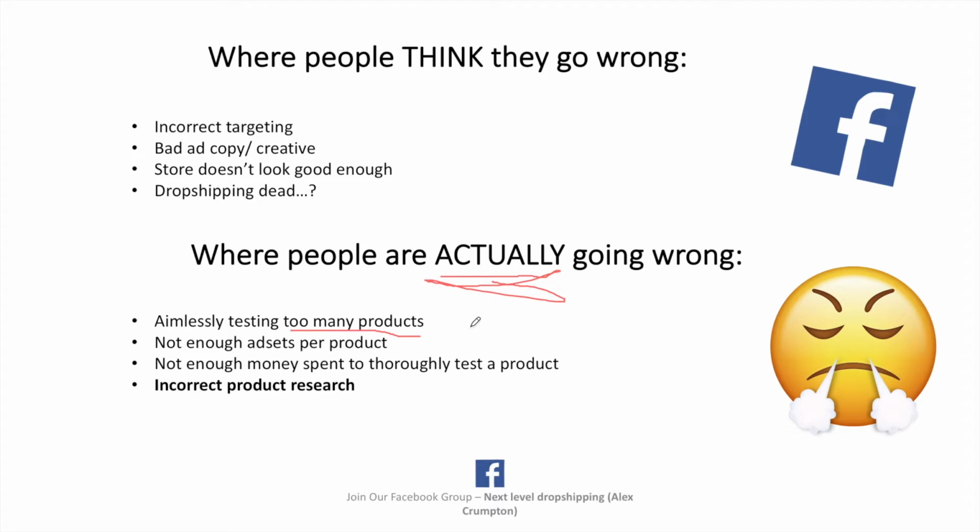And I've even seen people who've tested over 100 products and haven't even found a profitable campaign that they can scale, and that's just absolutely crazy. And I can guarantee what the main reason is, that they're just testing randomly. There's no real structure or systems in place within their business to really find profitable products consistently.